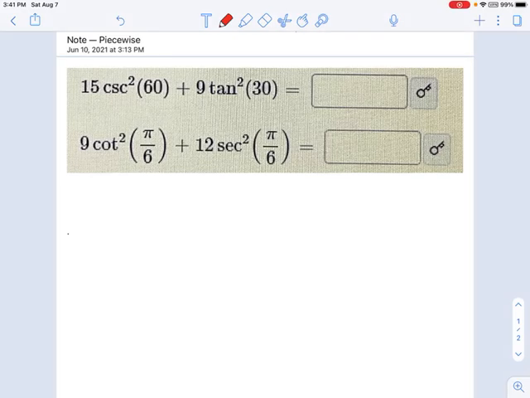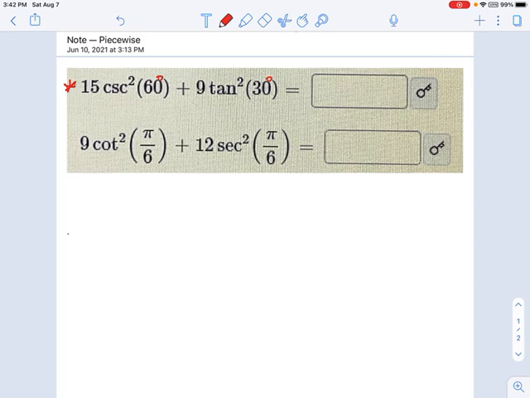What we have here is our first trigonometric expression that we're dealing with, which is a bunch of trig functions that have angles, and we're going to have to do stuff to them that looks sort of like algebra. So let's start off with this top one. That's in degrees. It doesn't say degrees in my example, but I'll fix that so it does for you guys. 60 degrees, 30 degrees, and I want to do cosecants and tangents and squareds and all this stuff. So I want you guys to take this one step at a time.